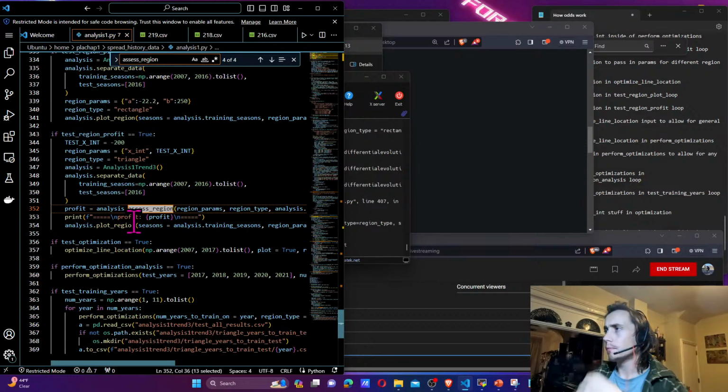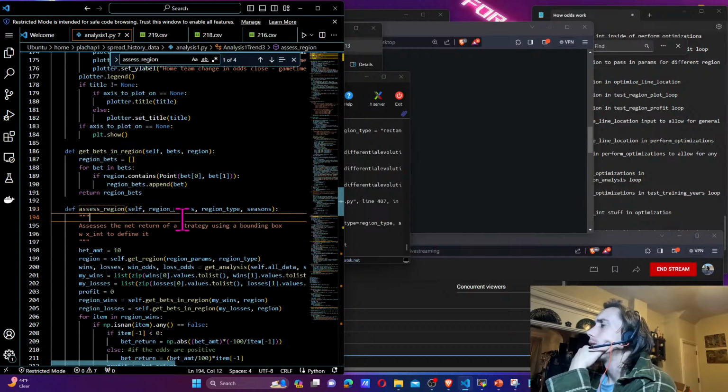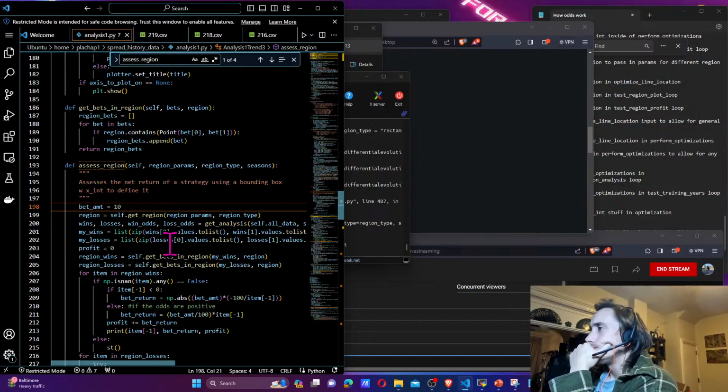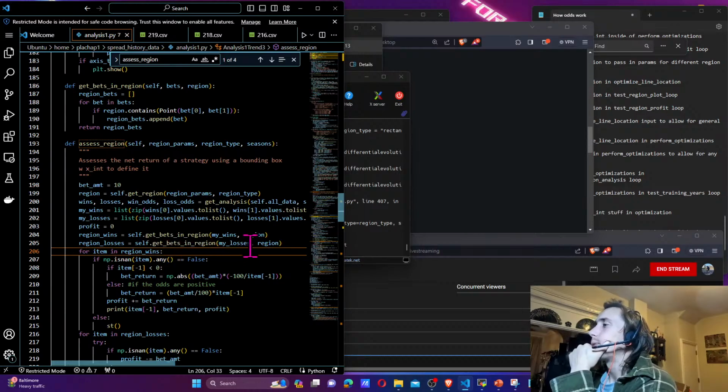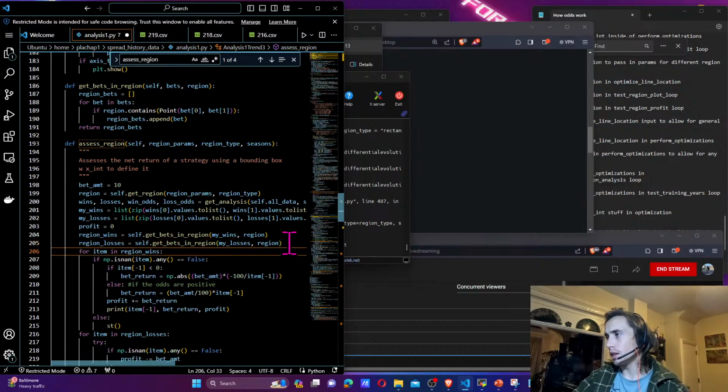Assess region. Okay. Bet amount equals that. Now, for item in region wins, we could say bet return equals, and if np.isnan of item dot any is equal to false, do that, otherwise put the debugger in.